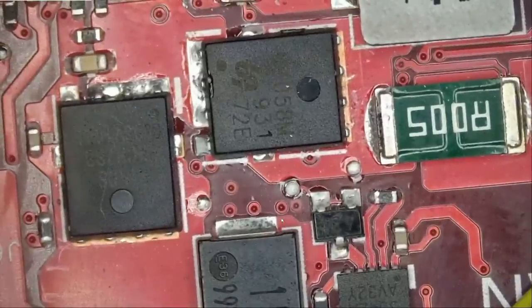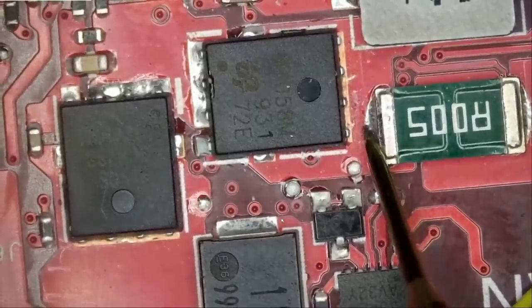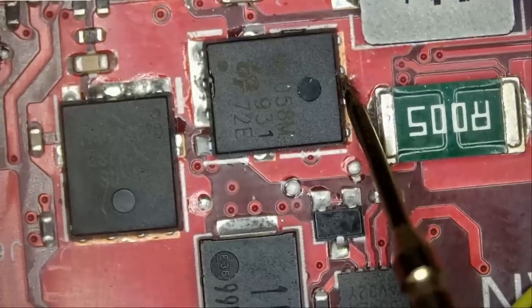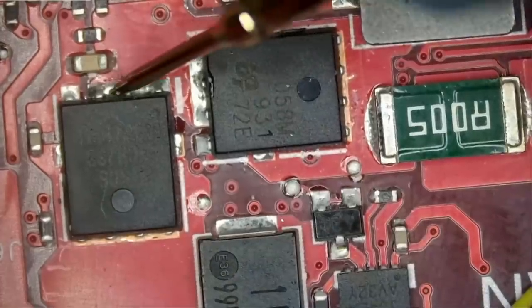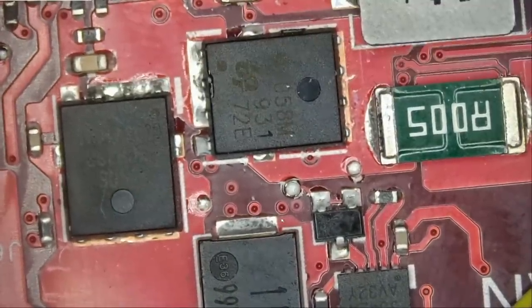So let's see. If we measure here at the current sense, we do not have 19 volts. Most likely the MOSFET shorted out again. If we measure here, we do have 19. If we measure here, we have zero. And of course, we're gonna have zero here. Wow.